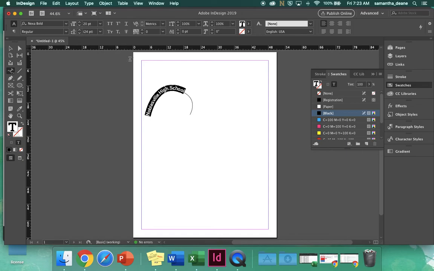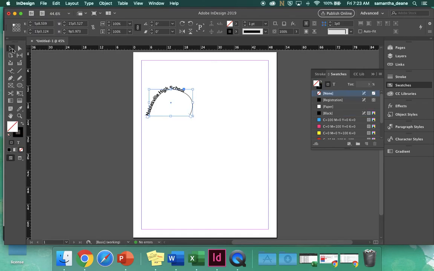The last step is that what if I want to make it look like the text is floating there and there's no line? I'll do that in the stroke controller. We've worked with the fill control, so now we're going to work with the stroke. I'm first going to click on the select tool so that the font is no longer selected, but that the path I created is selected.